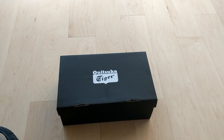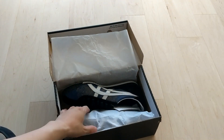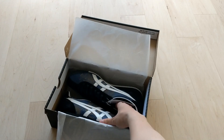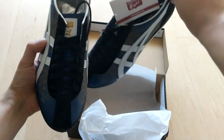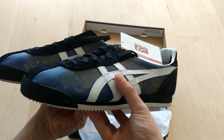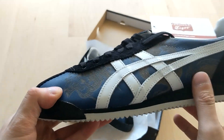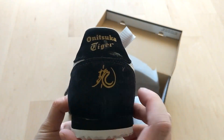Alright, lastly I have a pair of shoes. This is the Onitsuka Tiger Bruce Lee Limited Edition by Asics. I've actually had these shoes before since 2015, but I wore that pair out because I wore them so much and had to buy a new pair. This is the exact same color scheme I like — it's blue and white. It's got a dragon graphic on the front, since Bruce Lee is known as the little dragon.